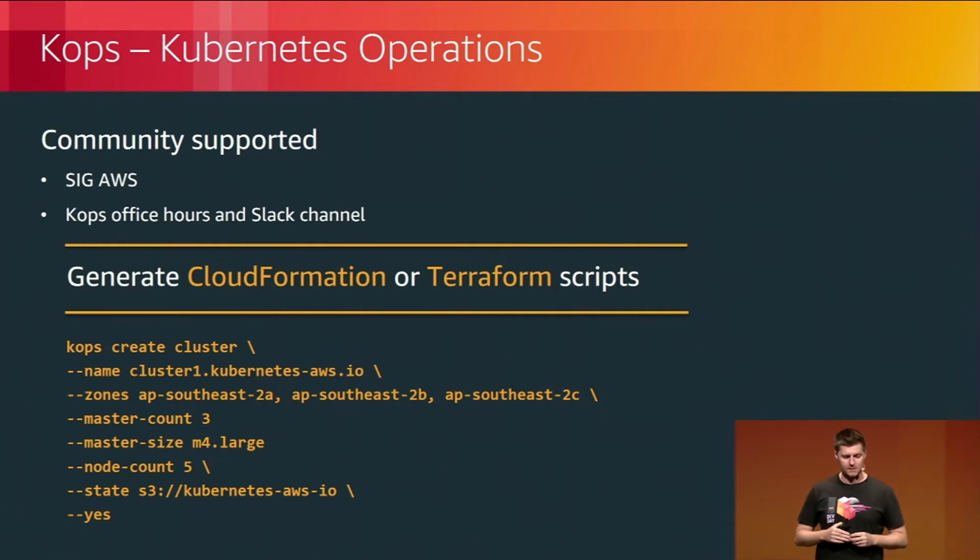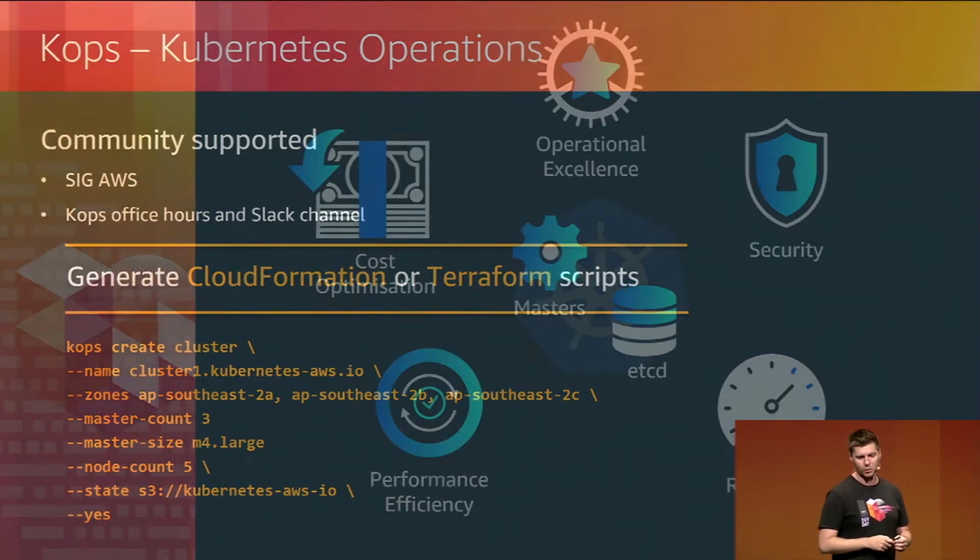Here are some of the options that are typically available when we deploy a cluster using Kops. You can see there we're specifying some availability zones. We're choosing a master count, so this is the control plane that's responsible for scheduling of our tasks or our pods across the cluster. We're choosing an instance size, and we're specifying the nodes, and the nodes are where the action actually happens. This is where our containerized applications will get scheduled. There's a few more variables in there, but essentially when we run this command, that gets written to a configuration stored in S3, and then we can deploy our cluster using that configuration. Very quick, very easy, and a really good way to get started with Kubernetes quickly.